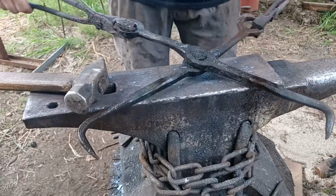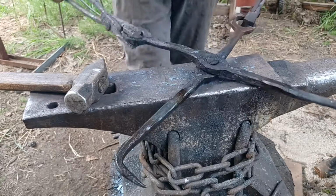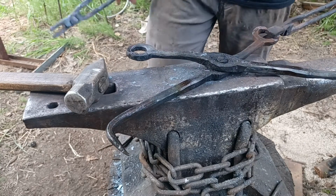And now that I have the tongs loosened up, I just need to let them cool down and they will be ready for use.